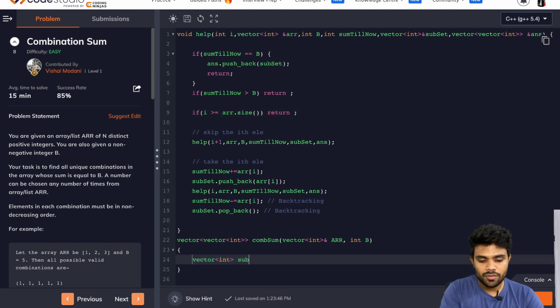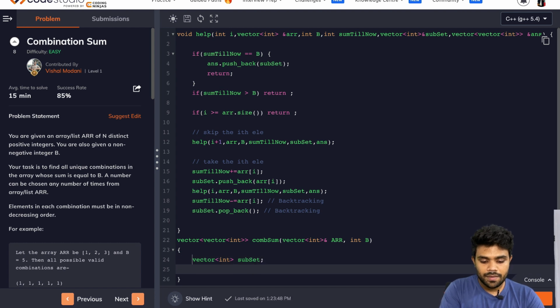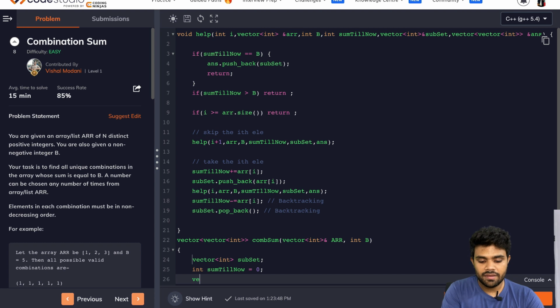First of all, we have to generate this subset, then an integer sum till now, initialize this with 0, then a vector of int answer.